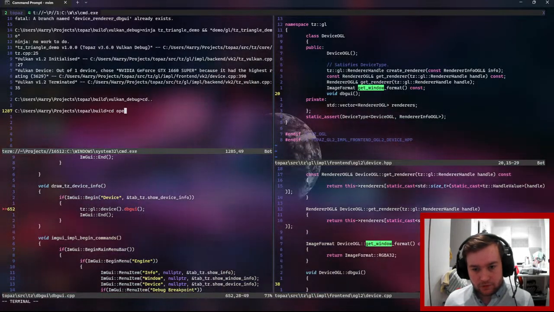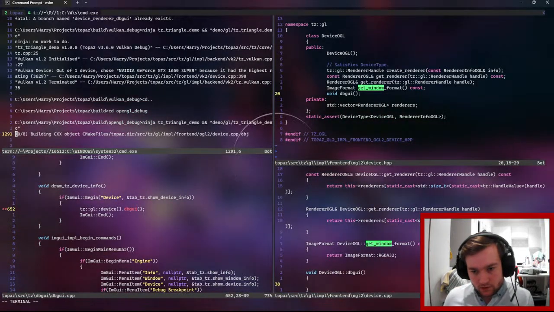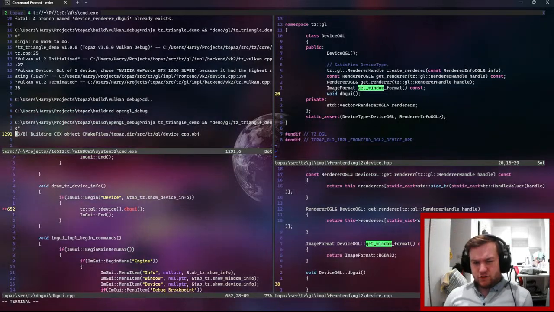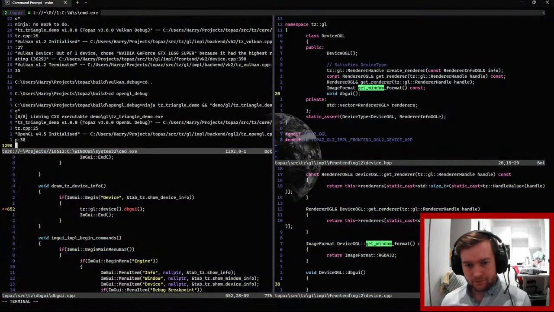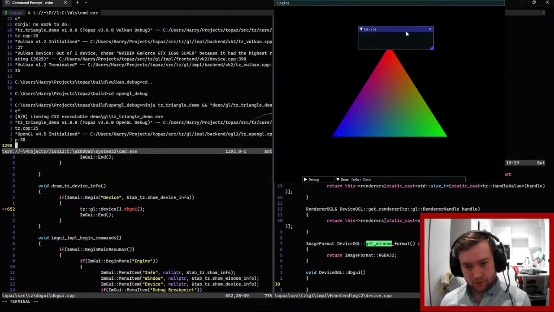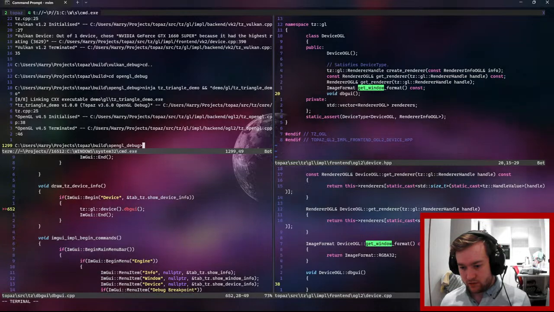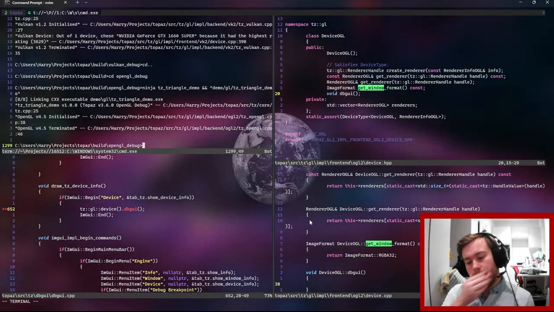Let's pretend we're doing OpenGL for now. So this should still work, just the window should be empty, I guess. It's not going to work for Vulkan though, but we can fix that later. That seems good. Okay.